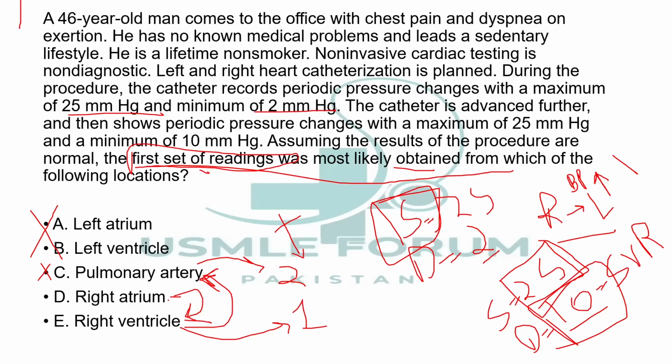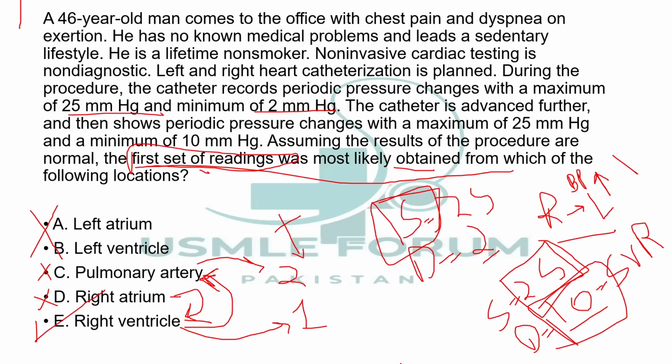The blood cannot go from the artery to the atrium to the artery because that is not the pathway it takes. So that is the wrong answer. It has to go in the ventricle first and then to the artery. So the right ventricle is the right answer because the blood is going from the less resistant system to the higher resistance system. So in the pulmonary artery, resistance increases a bit as compared to the venous system. It does not increase as much as the systemic arterial resistance increases, but it increases relatively more than what it was in the venous system.